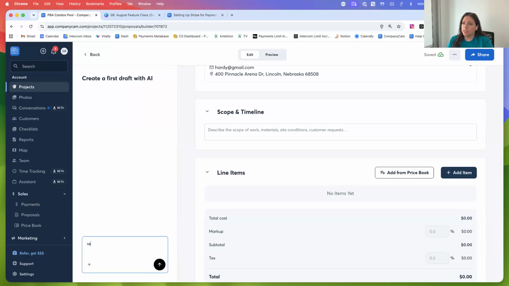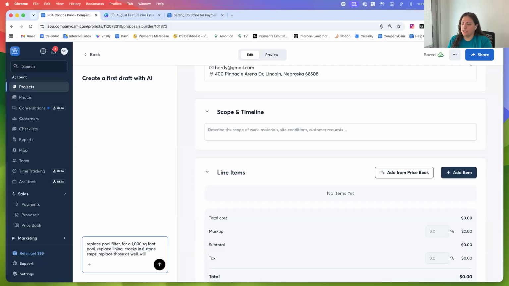So for this one, let's say we need to replace pool filter. I'm not worried about capitalizing because AI is going to fix it for me. Let's say it's a pretty large pool, so 1,000 square foot pool. And we also need to replace the lining. And then I noticed that we have cracks in 6 stone steps. Replace those as well. When you are doing a proposal on mobile, you're able to hit the microphone. So instead of typing, you can hit the microphone on mobile.